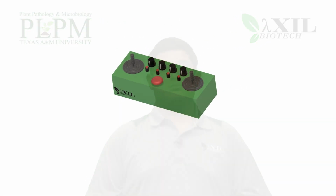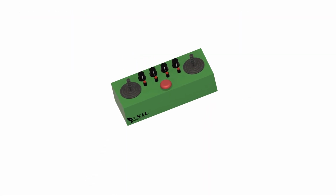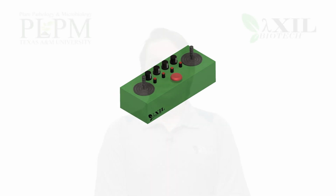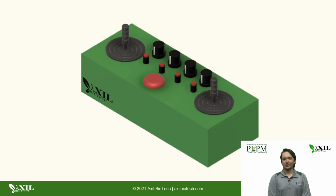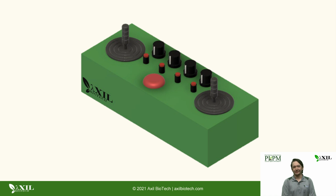Now let's talk about the manual operator controls. Let's take a look at our manual operator controls. These controls will allow for an operator to control all functions of the plant positioning system should they wish to operate everything manually, or adjust the plant after allowing the computer vision targeting assistance system to do the heavy lifting. These controls have a pair of joysticks, speed controls, and position hold switches for each axis, along with controls for the plant holding mechanism and the spectrometer.